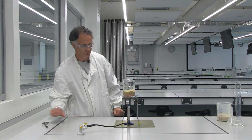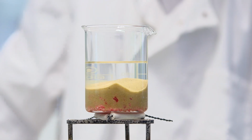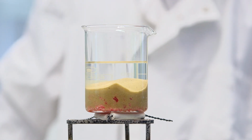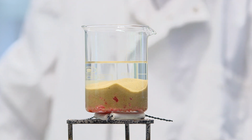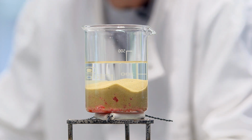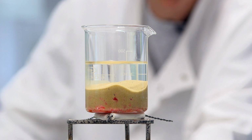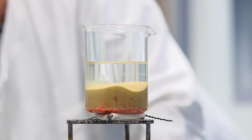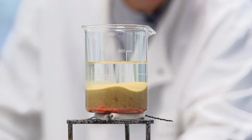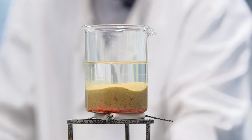So what's happening is the heat from the Bunsen burner is heating everything up. It's heating up the sand and the water, but mostly it's heating up the wax. And the wax is more quickly going to become soft, hot, and molten. And when that happens, it's going to show us a little bit of what happens when magma starts to become hot and molten. You can hear some noises now and see some bubbles. Something's happening. Something's boiling, and I think it's the wax getting hot and liquid. No volcanoes yet, though. Oh, one at the side.